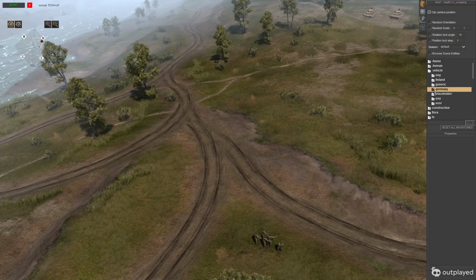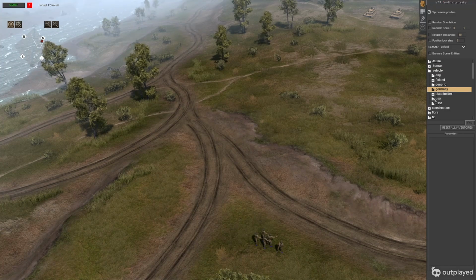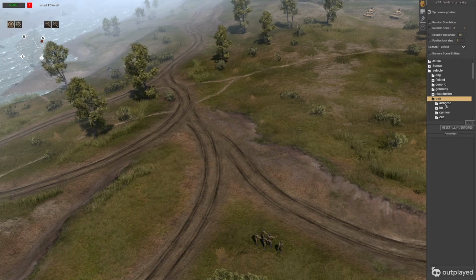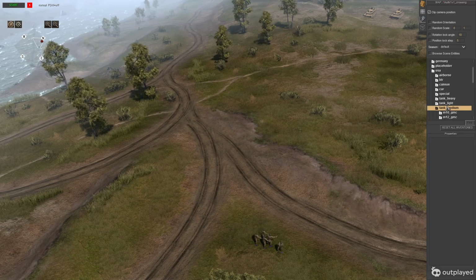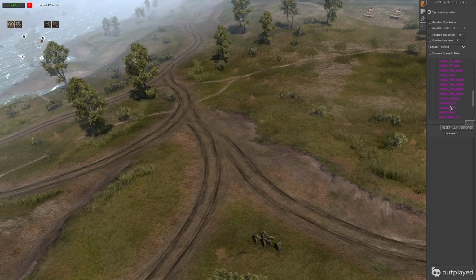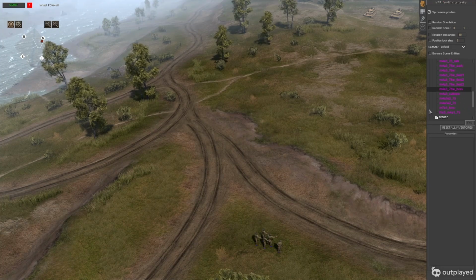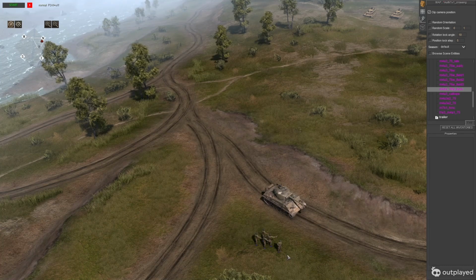Click on German again. It minimizes it so you don't accidentally get German tanks. Now we're going to go under US. I'm going to go under medium tanks, and then you've got a list of a whole bunch of different tanks here. I'm just going to grab one and put it down. We're going to do the same thing.